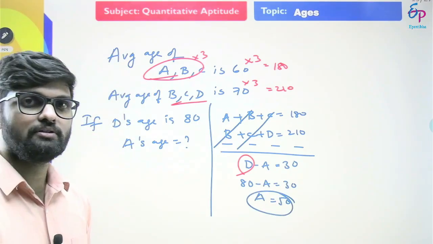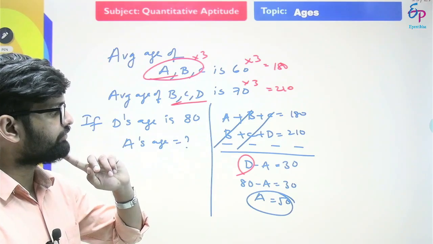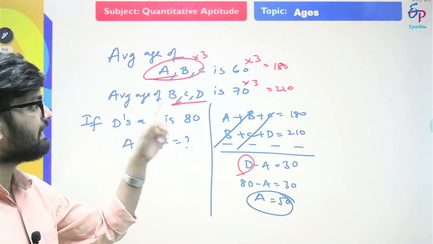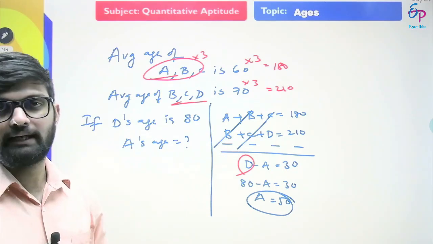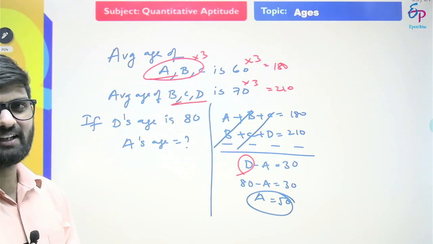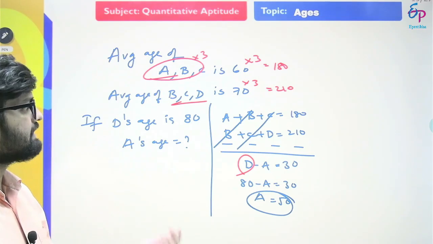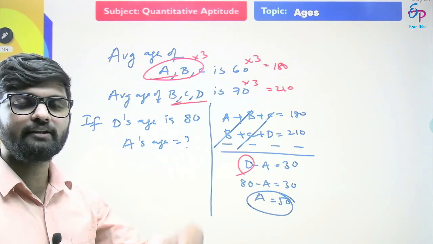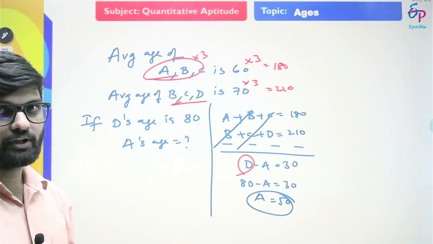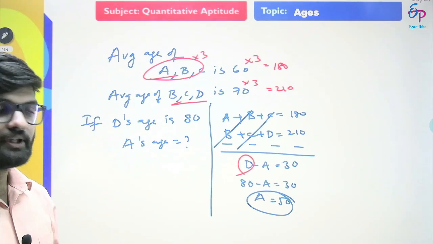All these questions, I think we have seen a similar type of question in the averages concept as well, but not an age value. There I have put salary value. Well, it is one and the same, right? I have told you A, B, C average salary is 60,000, B, C, D average salary is 70,000, like that. But since we are doing ages, we have seen the ages. Okay, I hope you understood something, at least something.